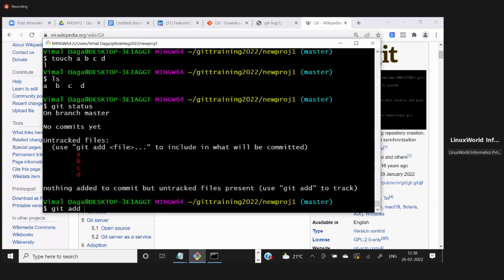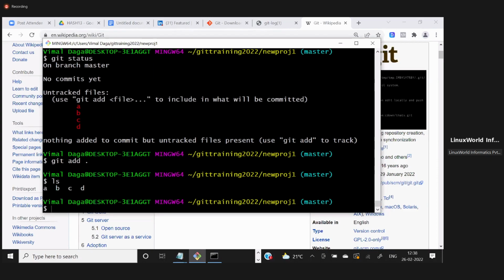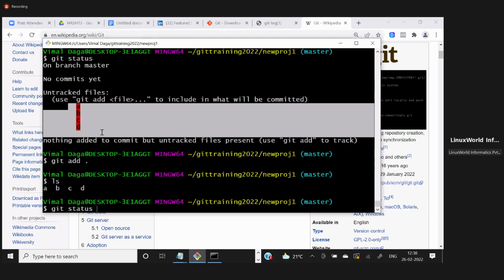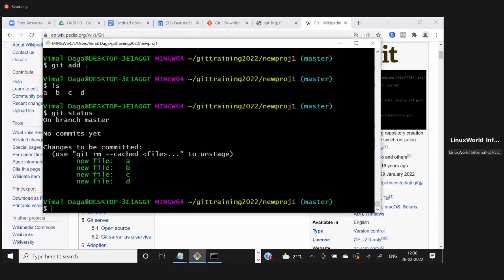So we can very quickly do git add dot. When I add dot, all the files that are there get added. All the files go to a staging area. Okay, so dot is a way to attach all the files, but only those files that are untracked, and only those untracked files that are not in the Git ignore. So I have no Git ignore here. So all the files are untracked, and all the files that are untracked, dot will add in one single go to the staging area.